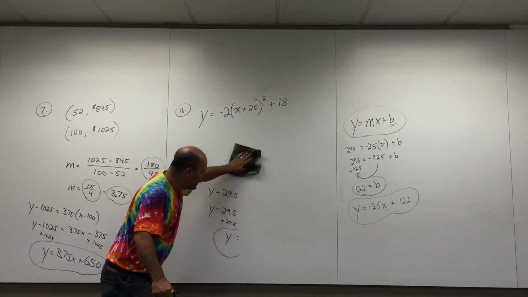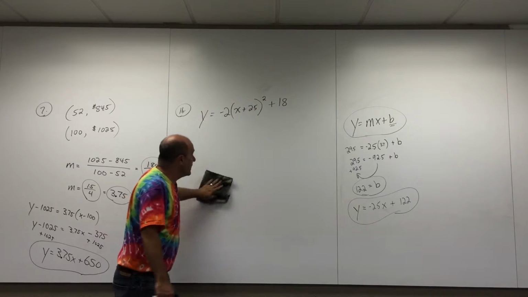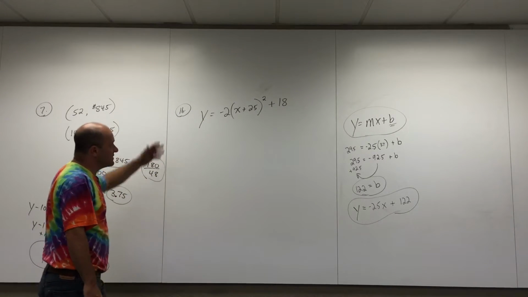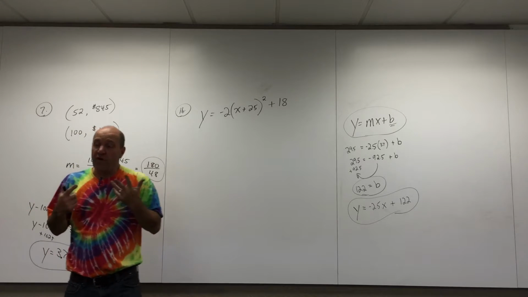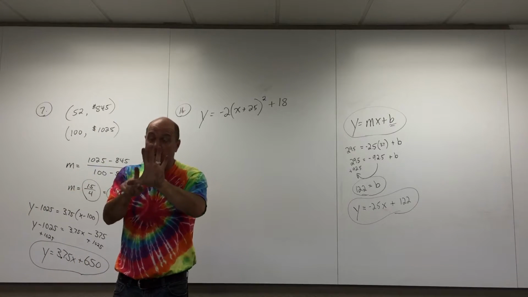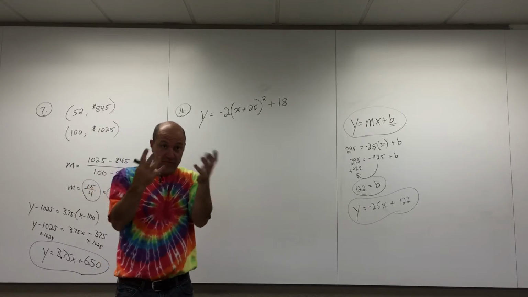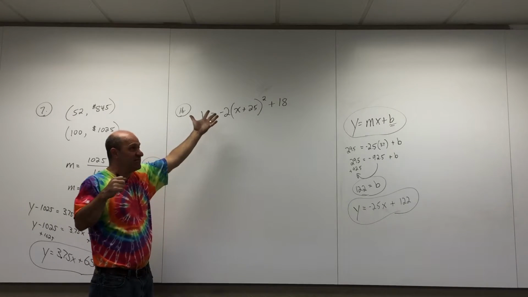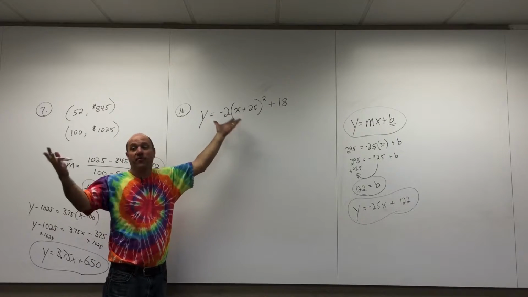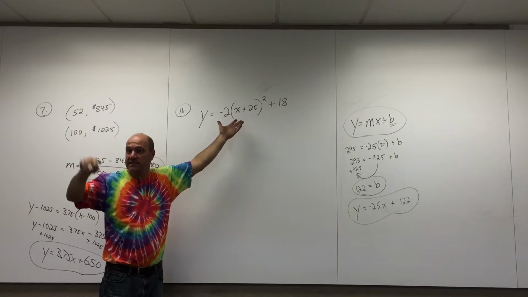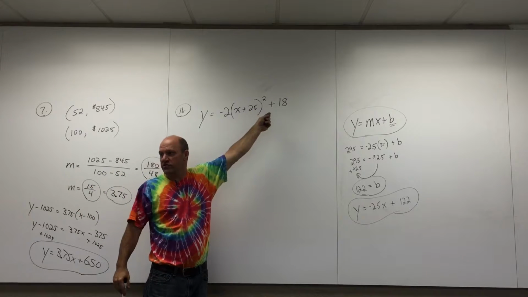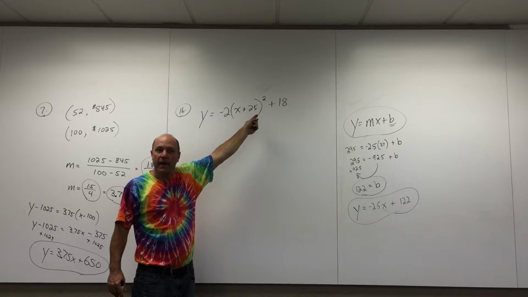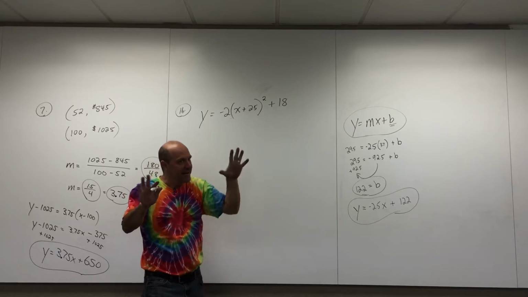Well, you guys, we just learned this yesterday. You might not have had time to practice it too much, but this is one of our basic functions. We learned 5 basic functions and how to shift them. What would you call him? He's a parabola. He's that squared function, but his shape is a parabola. And we're going to be studying that a lot in chapter 3.